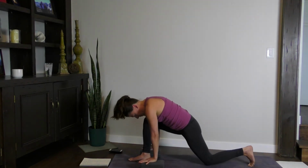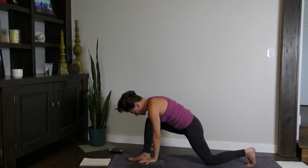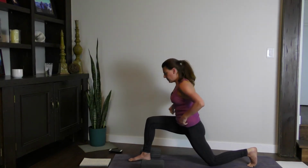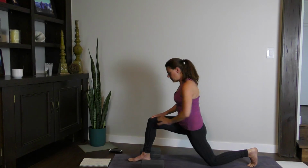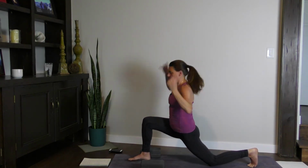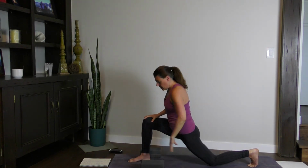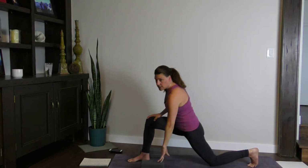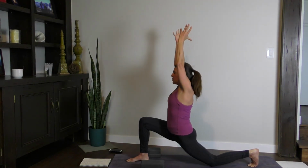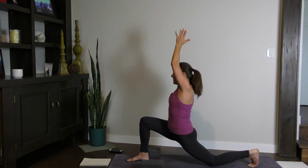Drop your left knee to the floor. You can stay pressing into the toes. Walk the hands up to your right knee. All right. Draw the navel in and then extend the arms up. So if this bugs your left knee, you can always fold the mat over or put something underneath your left knee. So the arms go up, the navel's drawn in. Bring the palms to touch at your heart.